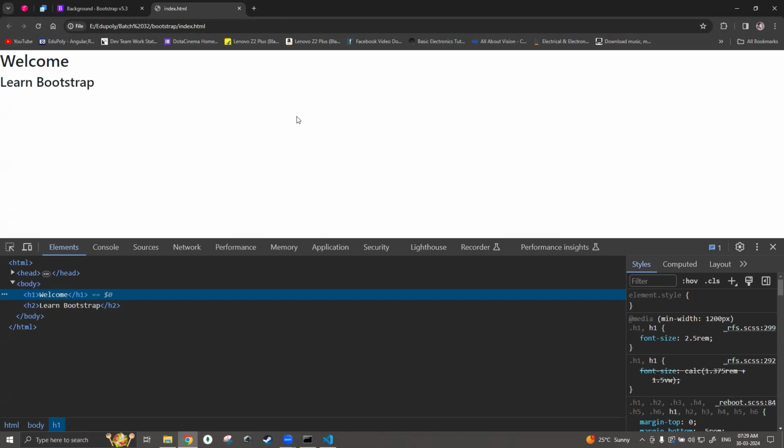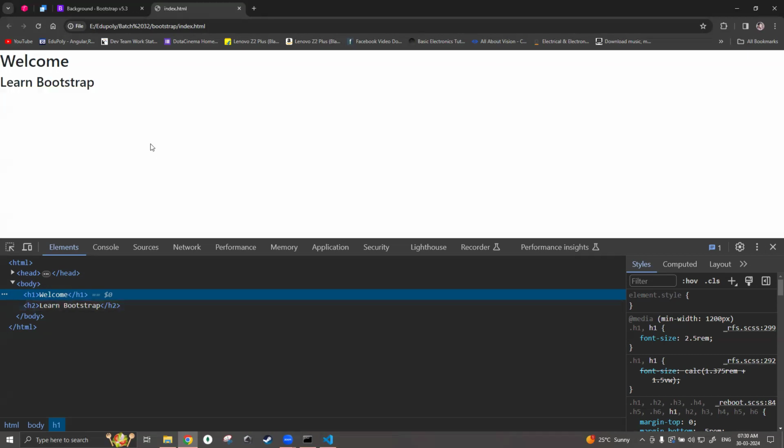Can anyone tell me? Its margin and paddings became zero. Anything more? So font is changed, font style. So what is happening? What is Bootstrap doing? Bootstrap is automatically removing the margin from all elements, not only from the body. It is removing from all elements, whether it is body, h1, h2. Normally these block level elements like h1, h2, paragraph will have some margin by default. HTML will have that, but Bootstrap has removed all this margin.